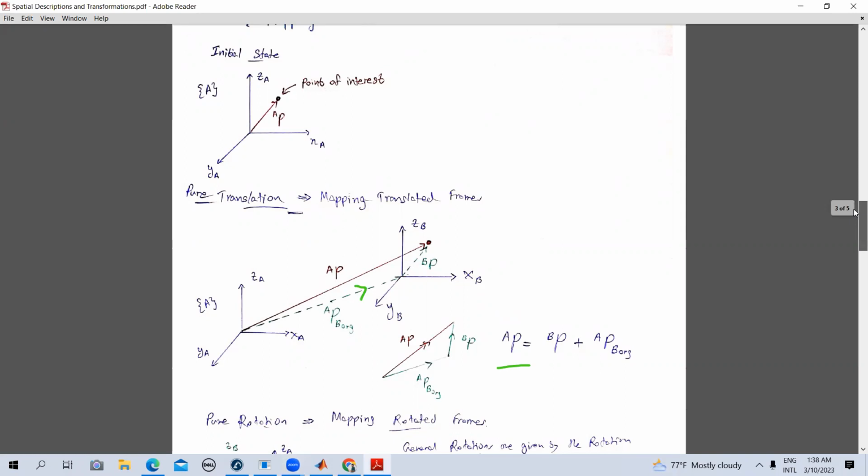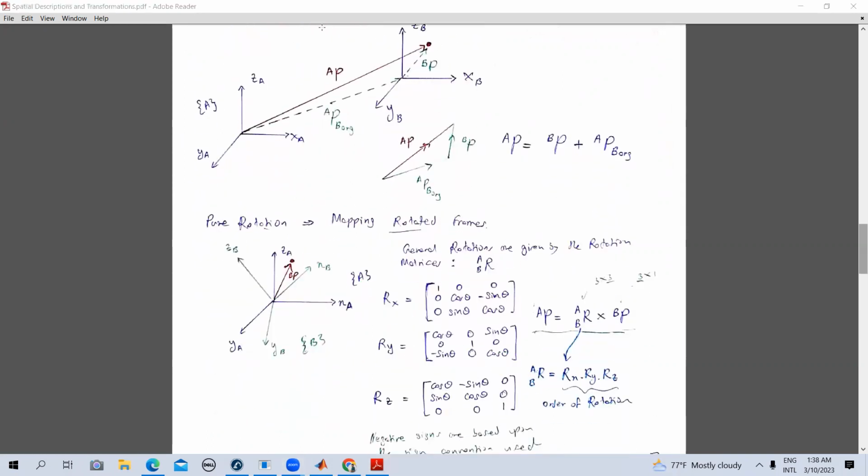So now we'll talk about pure rotations. Rotations are not as straightforward as above, right? For rotations, to obtain the relationship between the rotations of Cartesian frames, we have derived these relationships called the rotation matrices. Once again, as I said, I'm not going to go through the derivations. You can go through the lectures where I have covered these in detail. But if you want further assistance with these derivations, I suggest you use John Craig's reference book, Introduction to Robotics. I'm not exactly sure of the book's title, but the author is John Craig, right?